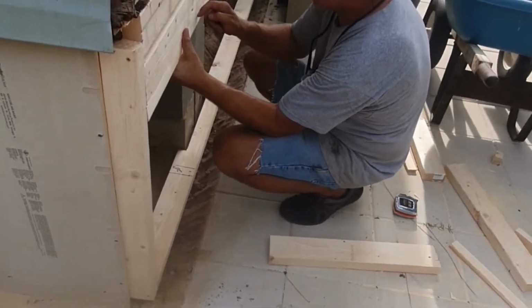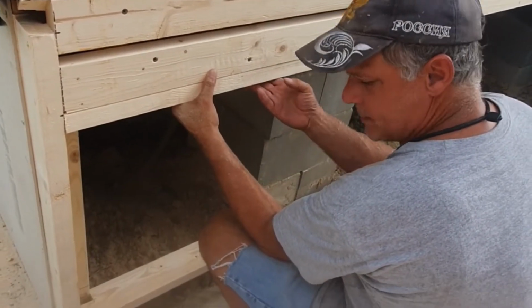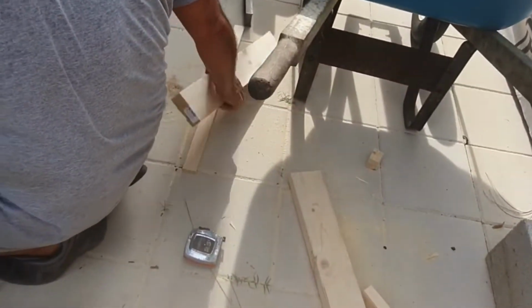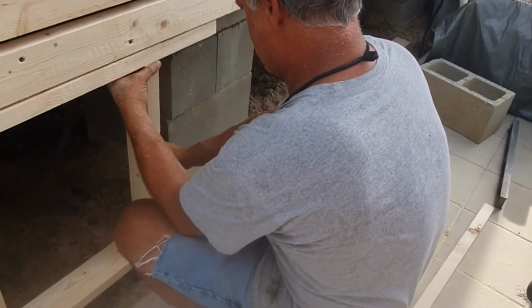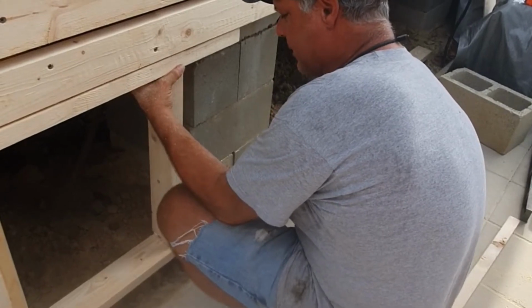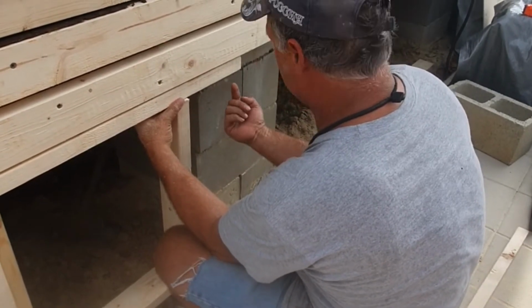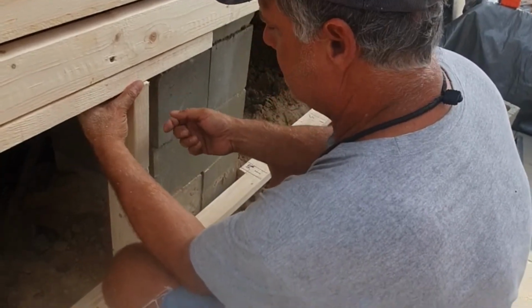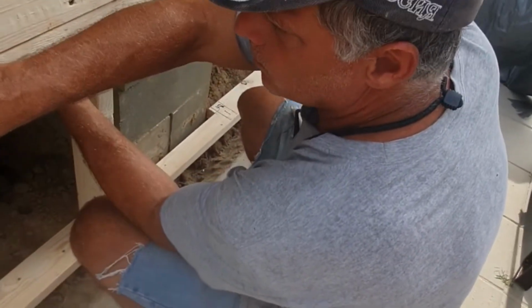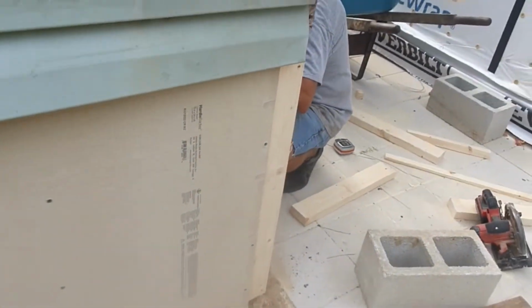The problem is I can't screw into this one. I can't screw into this one. I can't screw into any of these. So I need to put the pieces in first. Make sure they fit. That makes it better. So I'll screw that one in, screw that one in. And then after we get them in, we'll come along and screw them all in up this way. That way, everything's attached. And then we'll put the piece up here. Good girls, okay? That's good. All right? Good. All right.